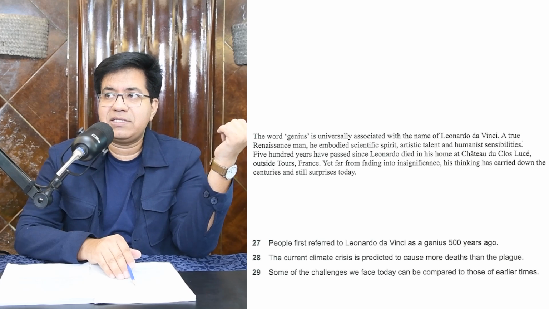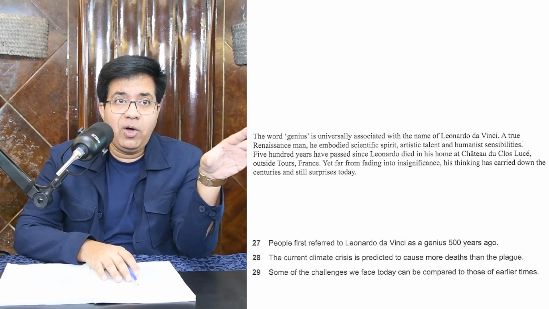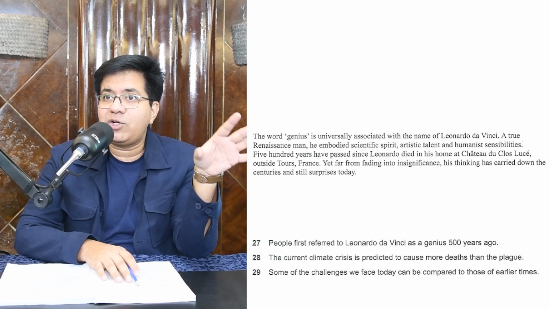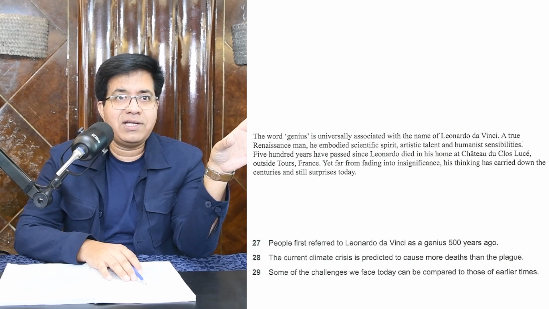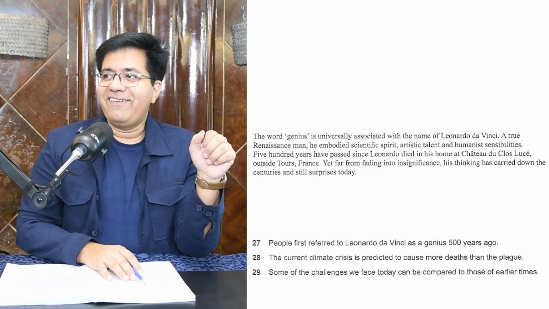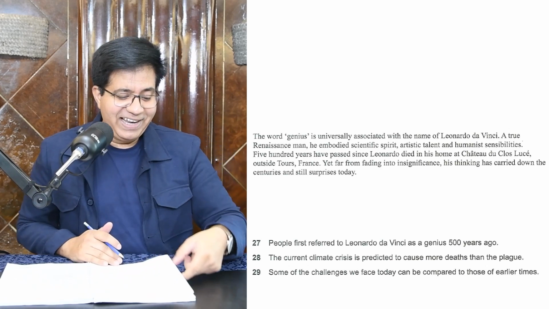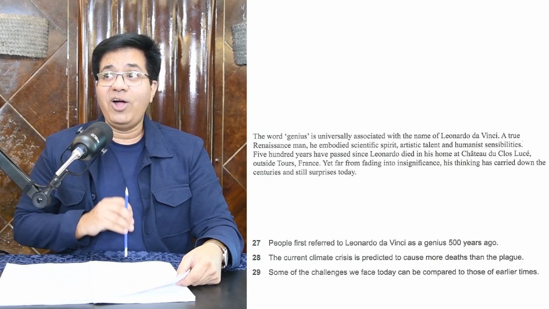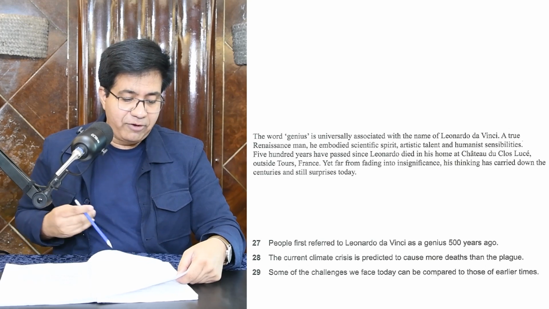Now, what will be the answer? The answer is not given, absolutely. We don't know when people started calling him genius. We don't know any time frame for that. And if you don't understand, okay, IELTS, no problem. So the answer is not given. Never decide your answer on the basis of words. You need to read carefully.